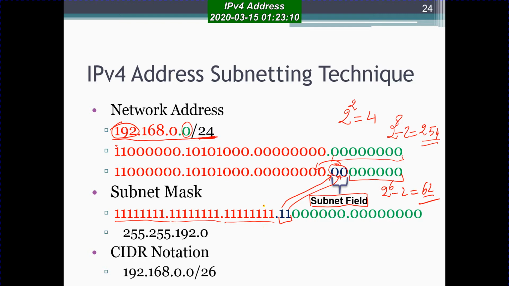They join the network address. So this is our subnet field, and the remaining bits which are set to 0 point to those bits in the IP address that are still part of the host's address field. So how can we say that the network address is subnetted, or a subnet address?